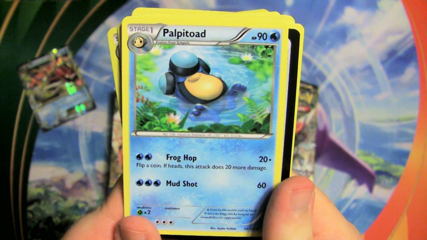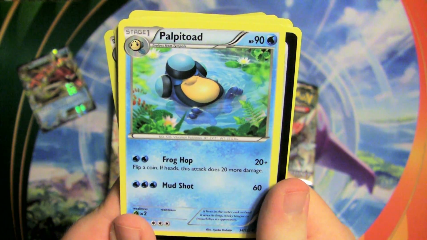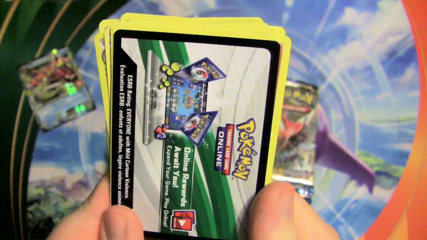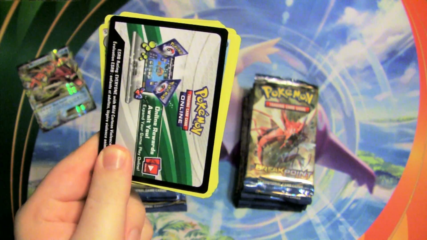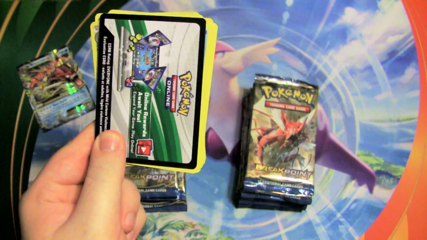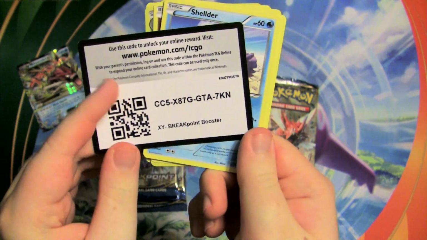Oh, the art. This Palpitoad just is napping in the pond. Frog Hop. Yeah, not overly great or anything. All right. Oh, wow. That's so weird. So, that's strange. It's like they changed. See, look at that. I wonder if it's a different printing run. Again, these are from the same set. Well, anyway, here is your code.